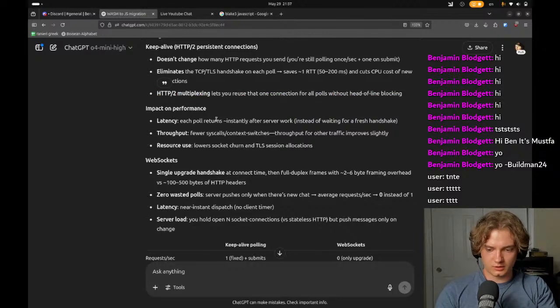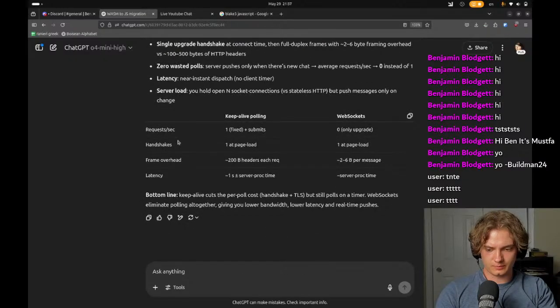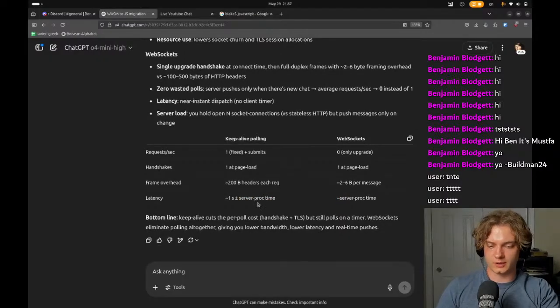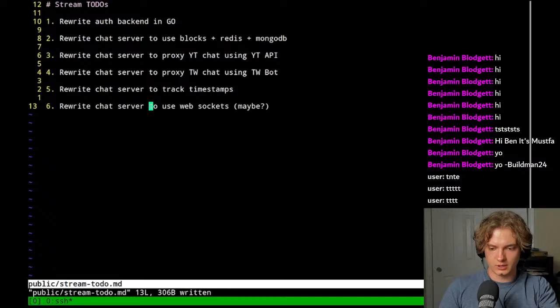The latency, yeah, it's a little better, but so yeah, I think that WebSockets are probably superior. Okay, so let's add that. Rewrite the chat server to use WebSockets.